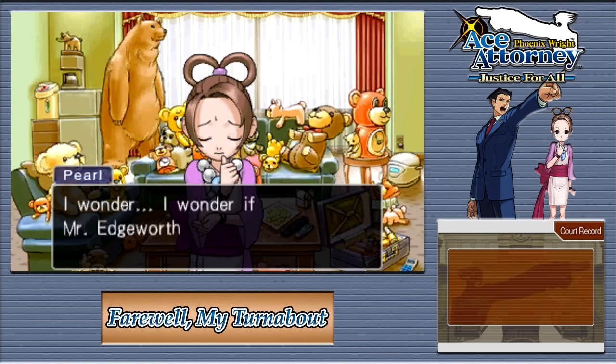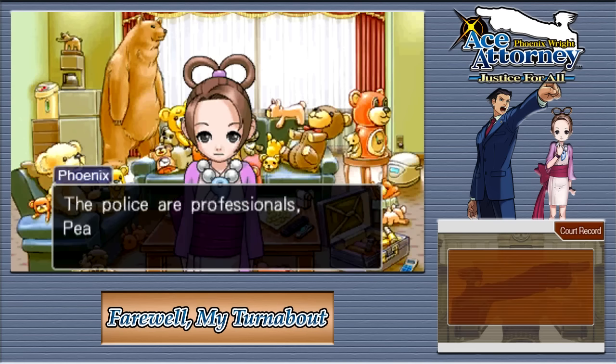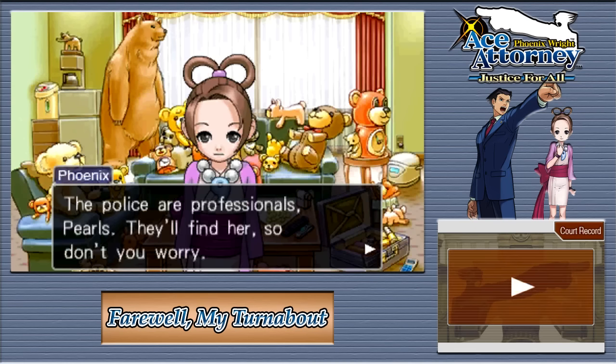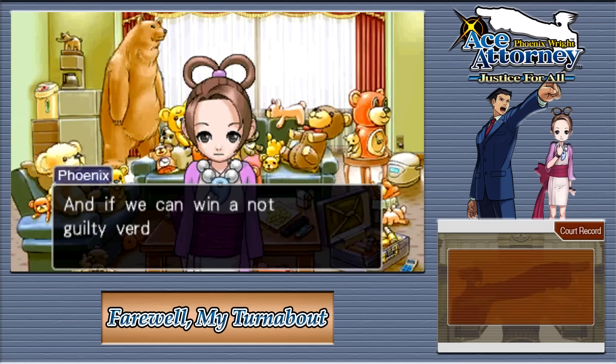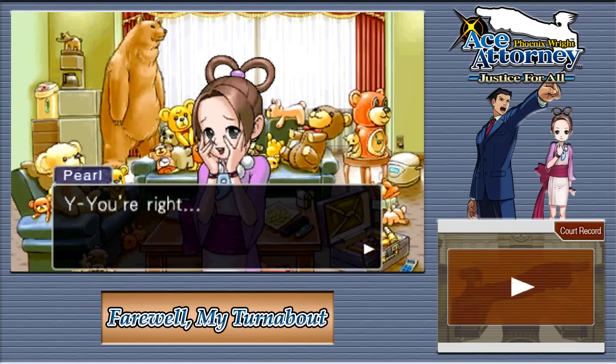I wonder if Mr. Edgeworth has already found Mystic Mayor. These things take time. I'd say probably not. The police are professionals, Pearls. They'll find her, so don't you worry. And if we can win a not guilty verdict tomorrow, then everything will be okay. You're right.